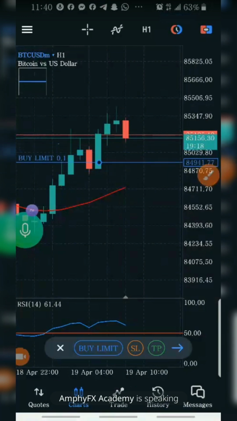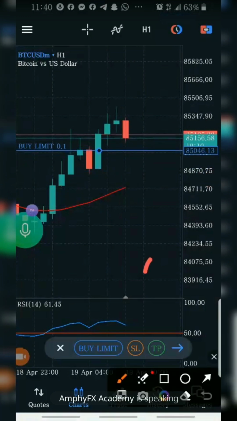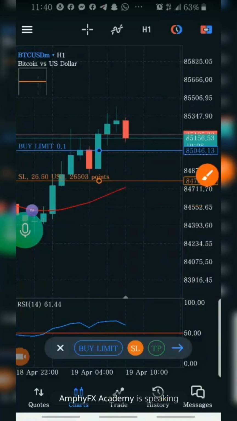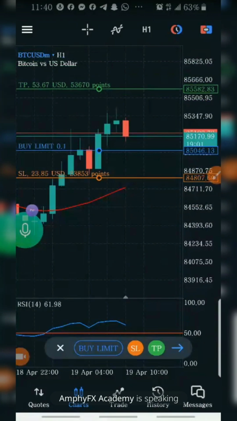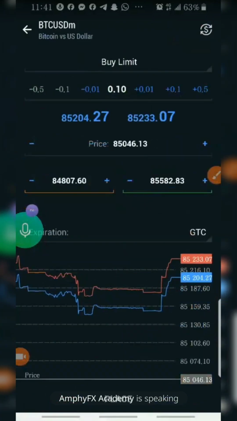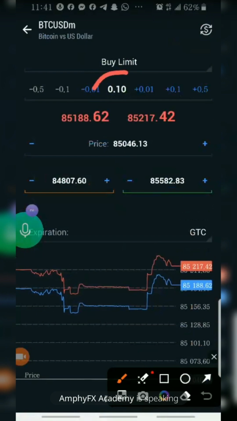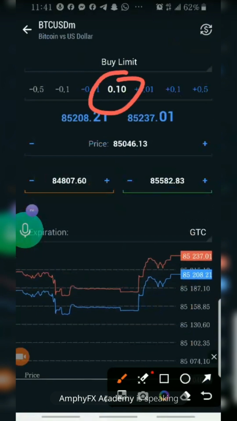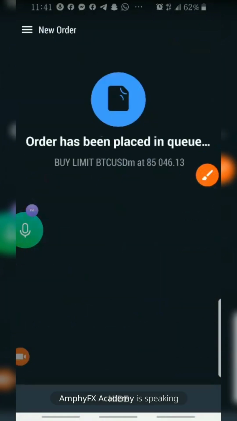Let's say I want to set it here. And then what? Set my SL. Click on SL. I'll then drag it to the level I also want. Click on TP. Then drag it to the level I also want. Now this is buy limit. Now I'll ensure everything is set. I then click on the arrow button. Then verify that okay, I'm okay with it. If you want to edit, it takes you to this position, you edit your lot size. But now I'm okay with it. I'll just click on place. Now my buy limit is set.